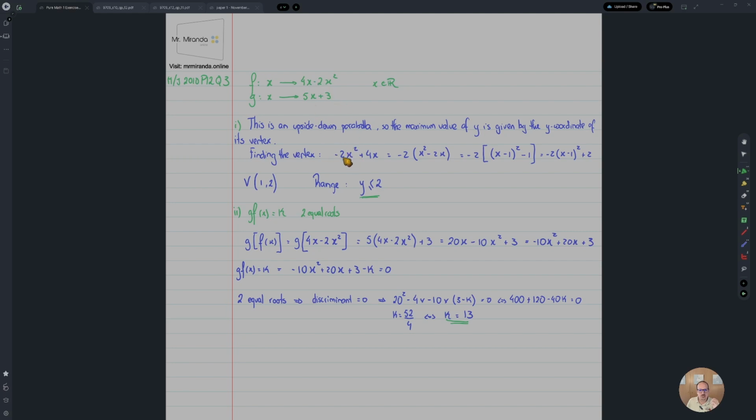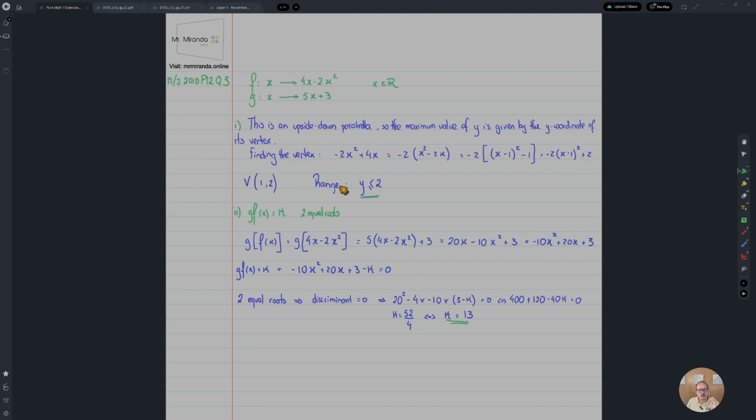I arranged this so I have the term in x squared first. So I factorize -2 over here, so I have x squared minus 2x. Then I open brackets and I write x. Then I put half of this, so -2 over 2, that's -1. Close brackets, square it. Then I'll do -1 squared, that's 1. Remove it. Close brackets, expand the main brackets, and here I have the expression in completed square form. So now I can take the coordinates of the vertex, the negative of this and that, so 1, 2.